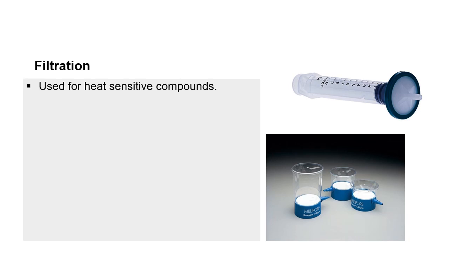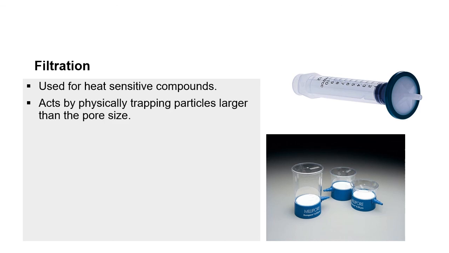The last technique that I want to talk about today is filtration. And what we mean by filtration, as you can see from the picture here, we have a syringe filter attached to a filter, and also there's these millipore filters. It's the white layer on the bottom. That is the filter or filter paper. So filtration is used for any heat-sensitive compounds. This means that if there is any liquid that you want to make sterile, but you don't want it to be damaged by the heat, you can do filtration.